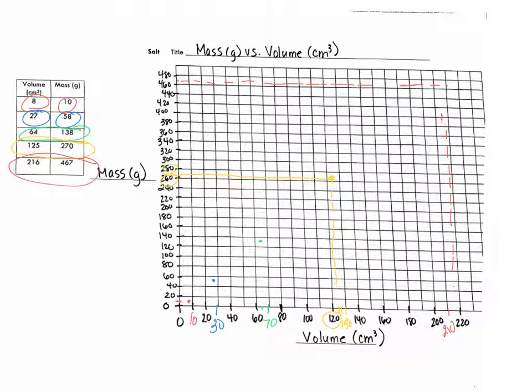Again, sometimes it helps me to do this really lightly to help me plot those points. And where those intersect is where I'm going to plot that point. So you can see here I have plotted my 5 different points on my graph. So that's how you go about plotting points.